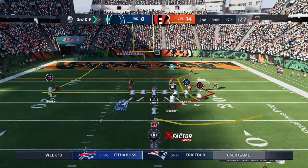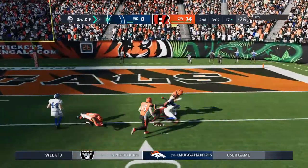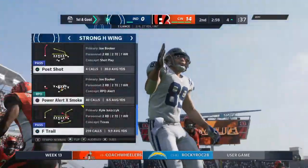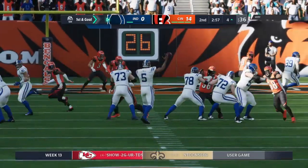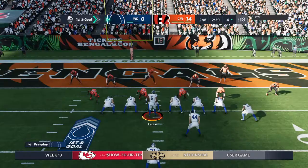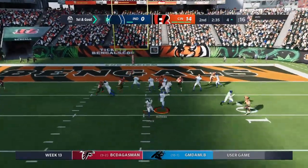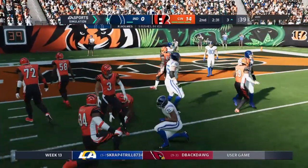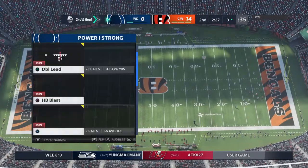On 3rd down, he'll drop to throw. And this is going to be caught. He won the fight for the football. They're able to convert on third down, and that sets up a 1st and goal. And that was good protection there. No, that was great protection there because it allowed him to lock in on his receiver. Although I think he was looking for his tight end on the corner route all the way. Nice connection there for a really nice gain. And he will push his way forward down to about the 3-yard line.